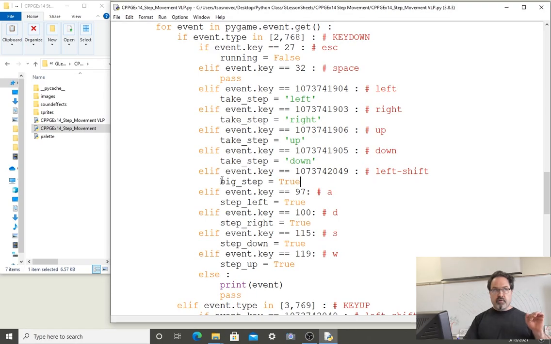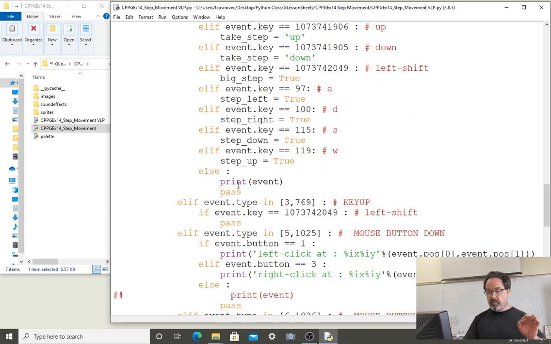Now we want it to stop changing the stride amount when we release the left shift key. So we're going to immediately go to where our event queue is testing for key up events, and the release of the shift key will then make that big step variable false.